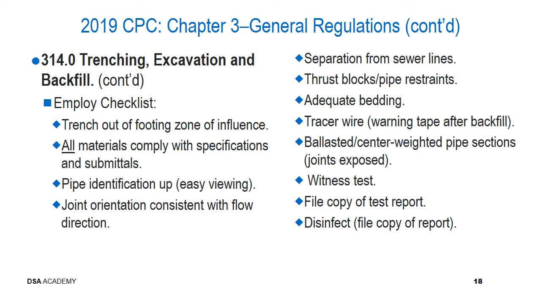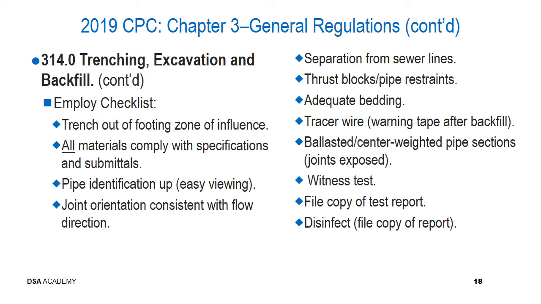You want to ensure that any thrust blocks or any pipe restraints are installed correctly, oriented correctly, and of the correct size. Let's say it's a thrust block. It's got to have a certain mass of concrete. It's got to be bearing against undisturbed soil. It's got to be a certain size, etc.